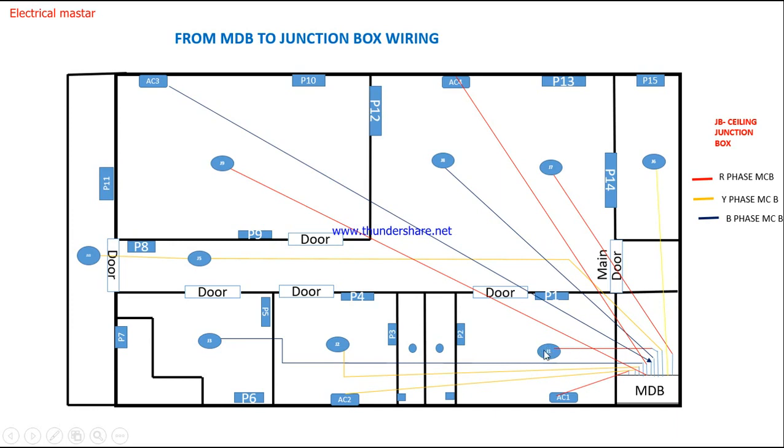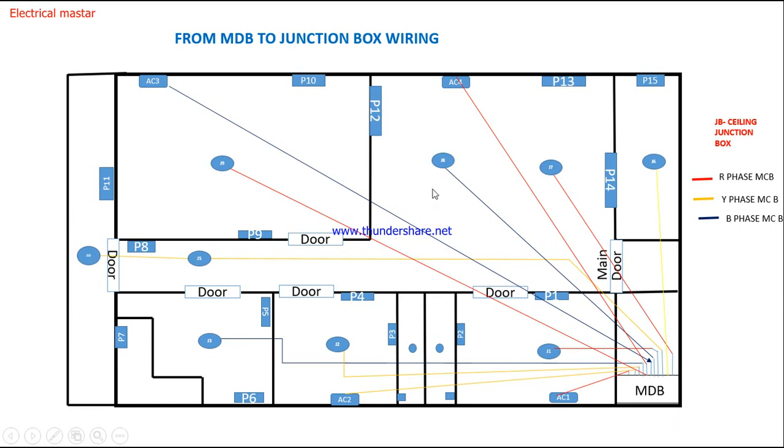See here, this room number 1 is J1, and here J2, J3. Similarly it comes up like J5 and J6, J7, J8, J9 and J10. So wherever I put the J, these are the junction boxes. To these junction boxes, we are directly taking the cable from the main DB. From the main DB, from each outgoing breaker, we take one cable connected to each JB, like J1, J2, similarly J3.